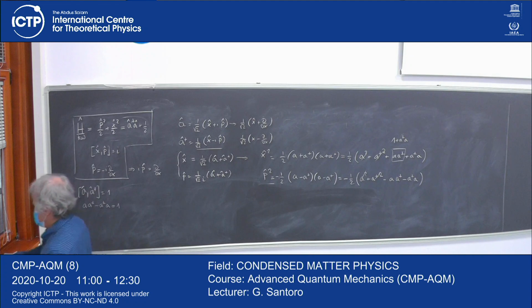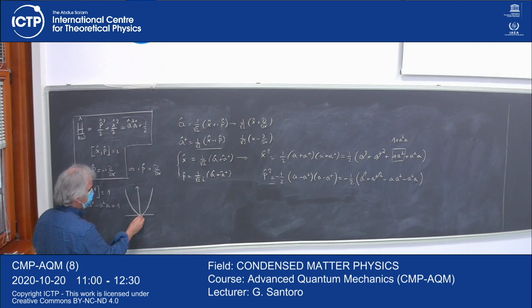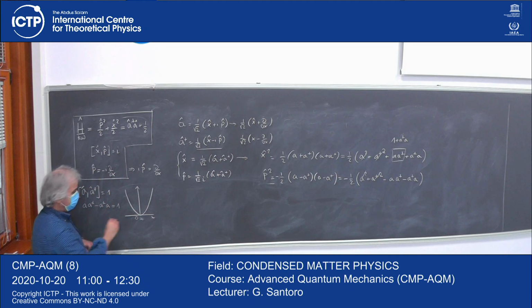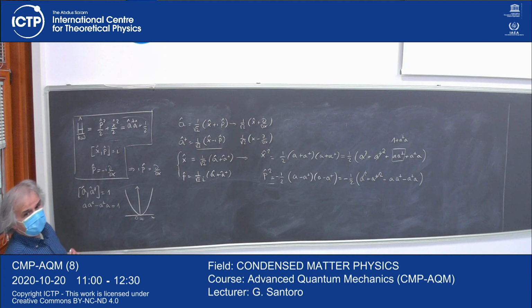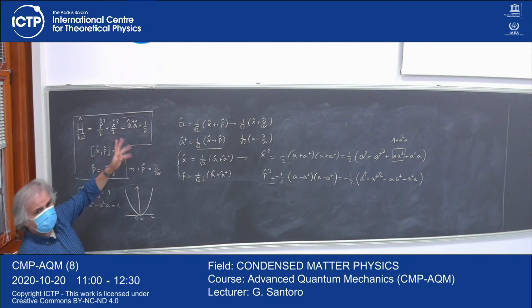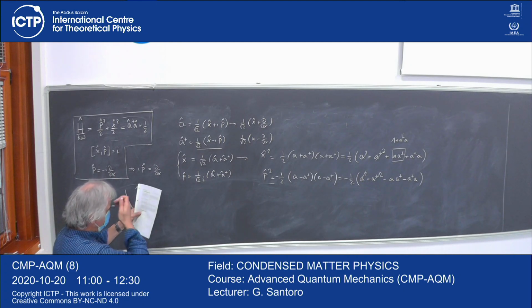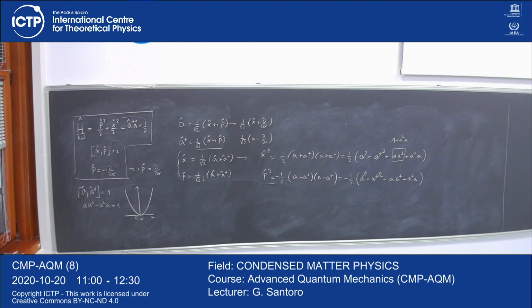Now, let's start to see. Remember, this is a problem where there is a potential like this. So the minimum of the potential is in 0 here, and its value is 0. So the spectrum of this problem is non-negative. Let's start to look for the ground state. So you see immediately there is a plus 1/2 here, times something. You might think, well, maybe this something can reduce the energy. Well, not really.